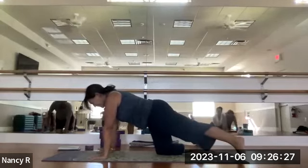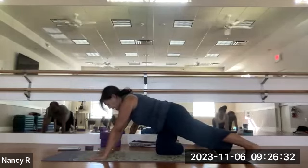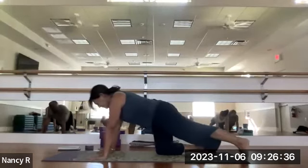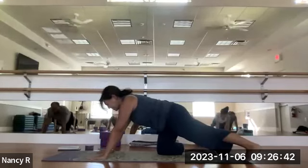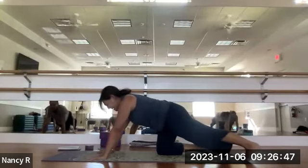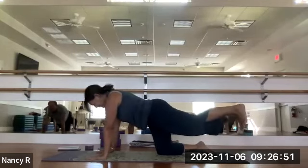So take the left leg back, drop that heel down, get that deep stretch for the back of the left leg. Inhale to rock forward. Exhale, drop it down. Inhale, rock forward. Exhale. One more time. Inhale, rock forward. Exhale, drop it down. And then we lift that left leg.